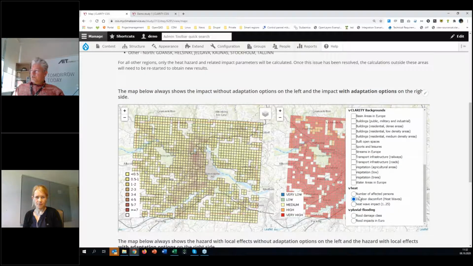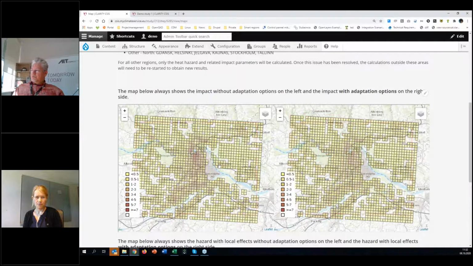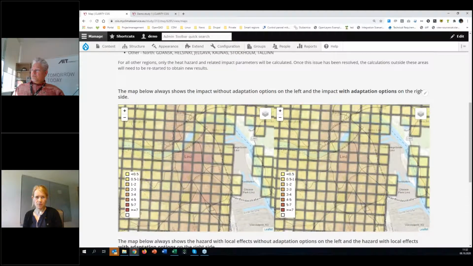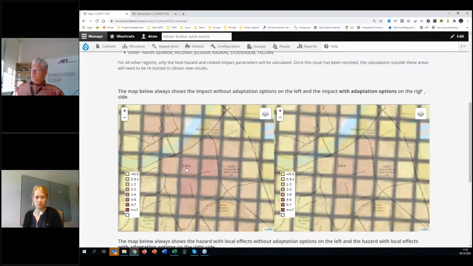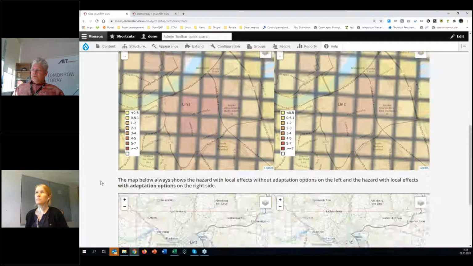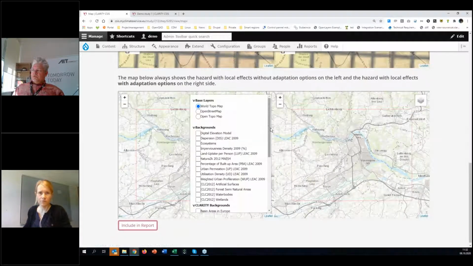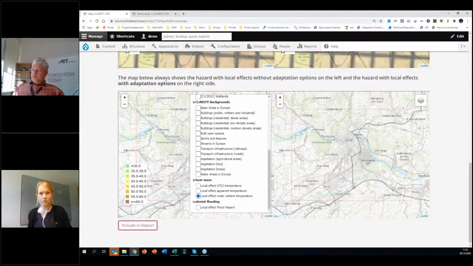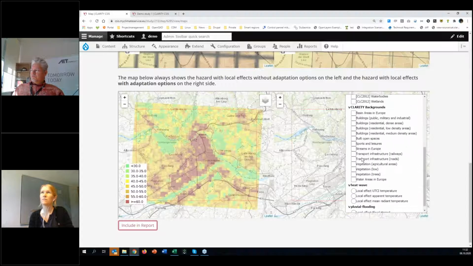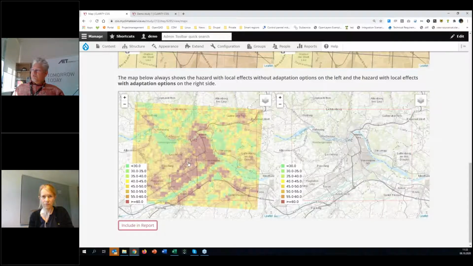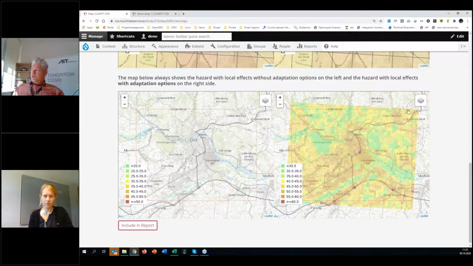You can choose the same index, and you will see the difference between them because one of them is with adaptation options, one is without. Same thing here. It's for the hazard itself. So here you can much easier see with and without adaptation option what kind of changes to expect.